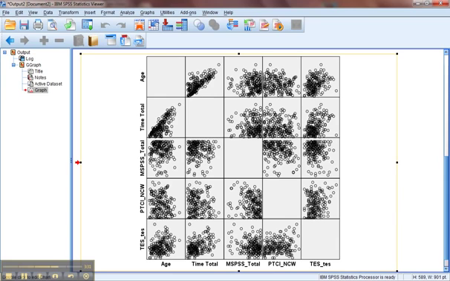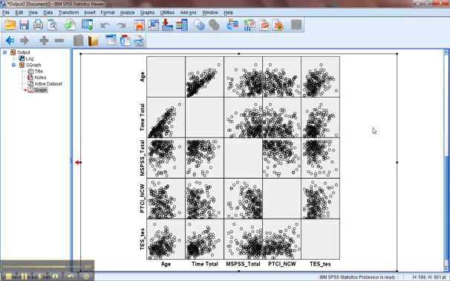Now variables like this is between the total time they've been in their current job and negative cognitions. There really is no relationship going on between those two variables. That's just a pretty random looking scatter. Most people are lower in the total time they've been in their job, so we see more dots at the bottom. And that's really about all we have going on with that variable. So that's the sort of things you'd be looking for.